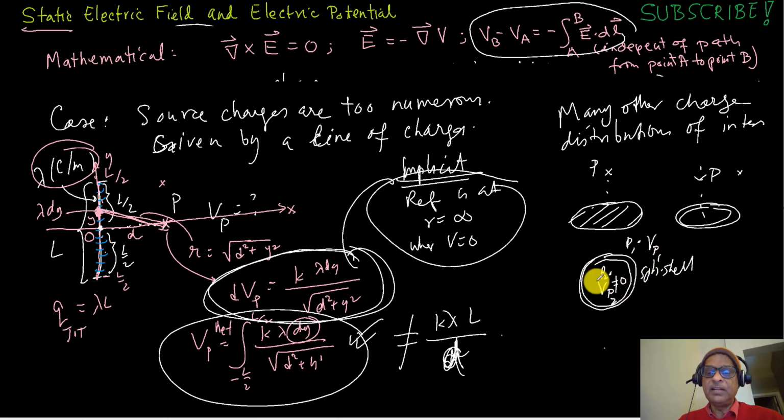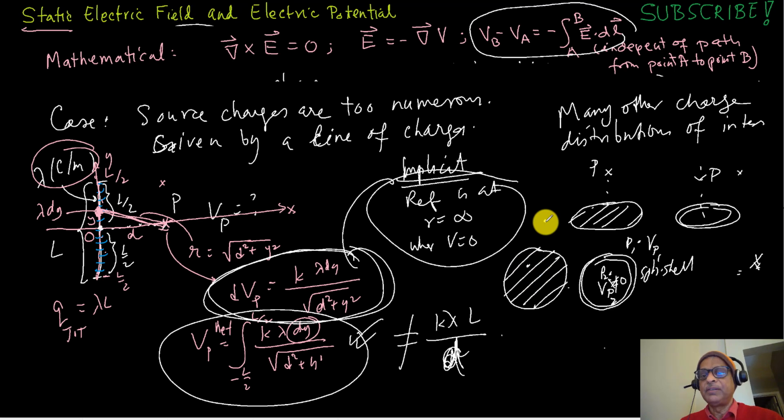Unlike electric field, the electric potential inside is not necessarily zero, because once you assume the electric potential far away is zero, then saying the potential inside is zero would mean the potential over here and here have the same value. You're allowed to choose only one reference point. You can't use a reference point here and here. The other cases are very similar. You have a complete solid sphere: what's the electric potential inside, and what's the electric potential outside? Some of these examples we're going to do in the future.